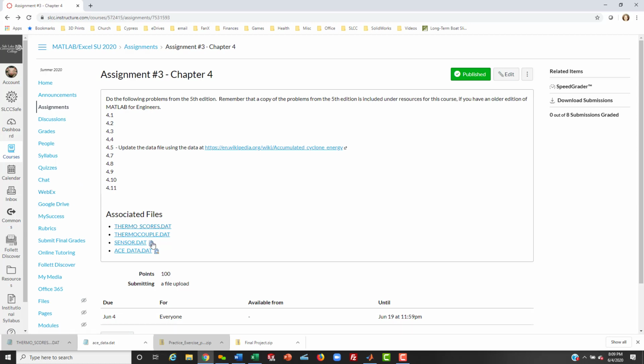I can zip these into a zip file, and I may just do that anyway, because the zip file will download a lot easier than these .dat files. It's something in Canvas. Never had any problems with it in Blackboard or anything else we were doing. It's when we came to Canvas that we started having problems with downloading data files. So any questions on that? Everybody's okay?